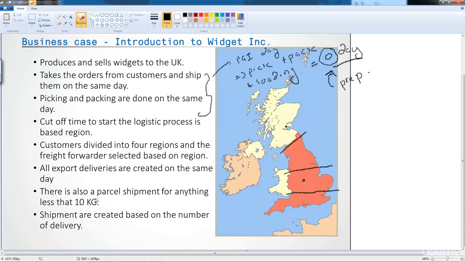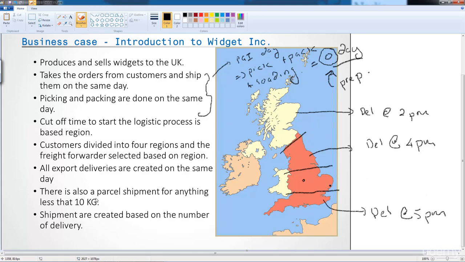So we now have the issue of the cut-off times. As we said, we have 4 regions here. Now the cut-off times could be different, and what we are going to say is each region, so up north, we want to create these deliveries first because the route is longest. So we have to create the delivery here at 2 p.m. We have to create the deliveries in this region at 4 p.m. We have to create this lowest region here, create the deliveries at 5, and we create here at 6.